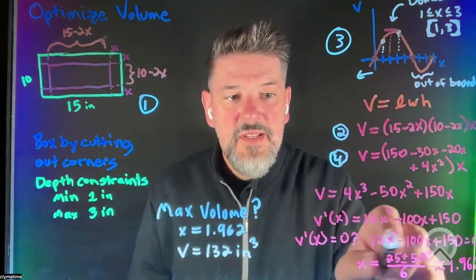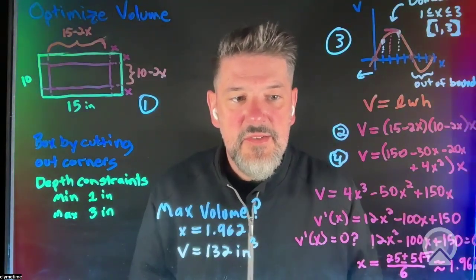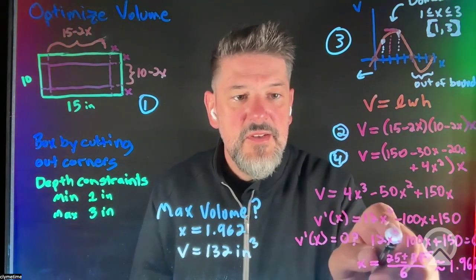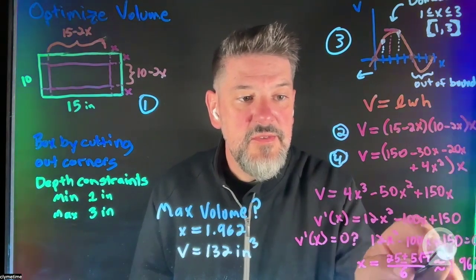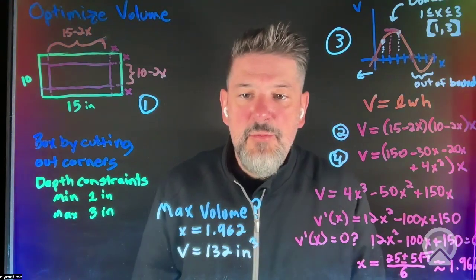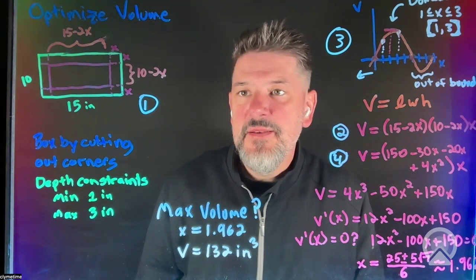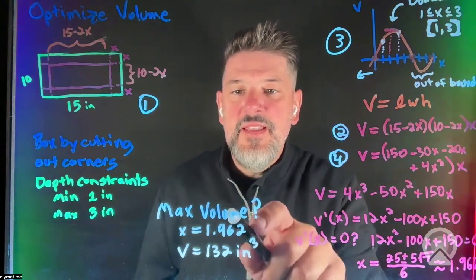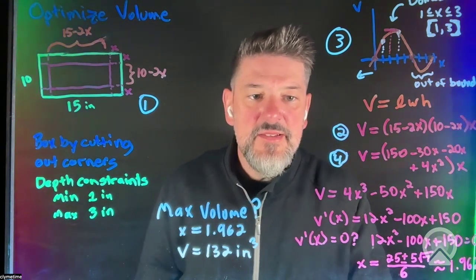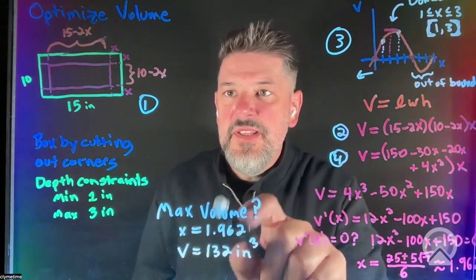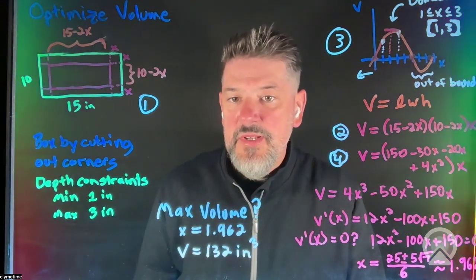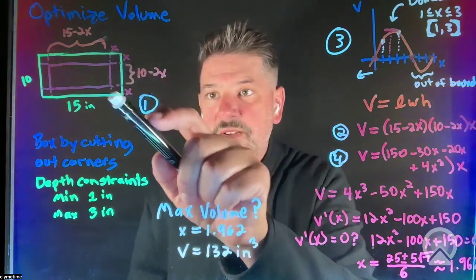Now, you don't have to find the values of x analytically or algebraically. You can go straight from the equation here to the values for x, but it doesn't come out exact. Doesn't come out to be an integer. So that's why we actually need to do the analysis to figure out what x would be. So to get the max volume, it's going to come out to be 1.962 for x, and that's why we have to cut out the corners.